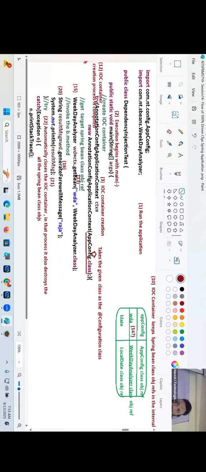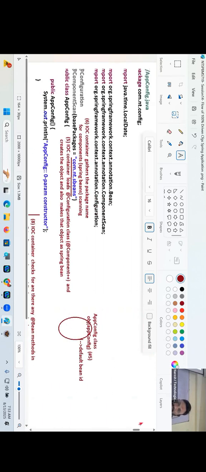Directly 12 is given. Don't think much. 10 and 11, keeping only we are discussing. Okay. 12. Container creation is completed.